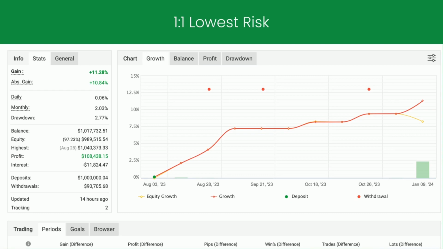It is worth noting, however, that a significant portion of investors tend to adhere towards the lower risk models. On this account, the total 4-month ROI amounted to 11.28%, with a peak floating drawdown of 2.77%. The current equity drawdown present on display is rather unusual for a low-risk model of this nature, but as seen here, it can still reach the negative 2 to 3% mark. The total exposure our equity protector allows for this model is 7%.